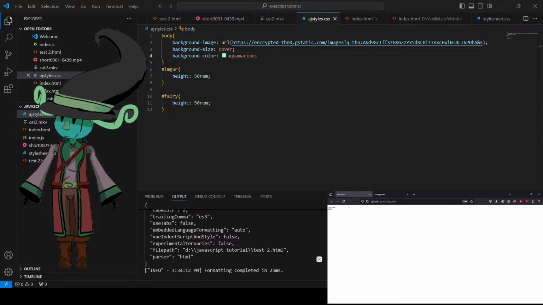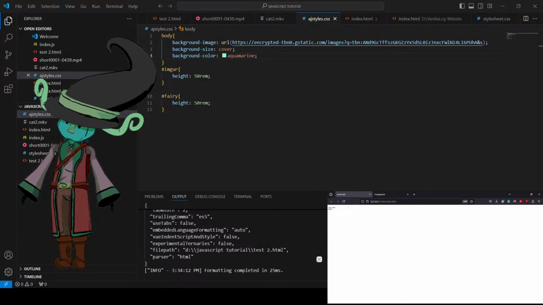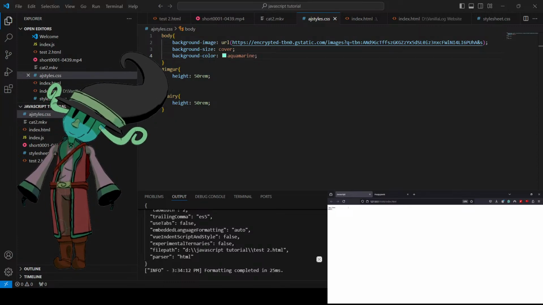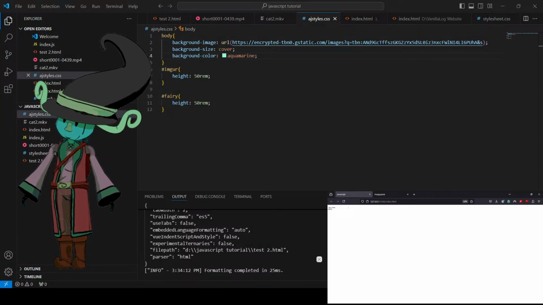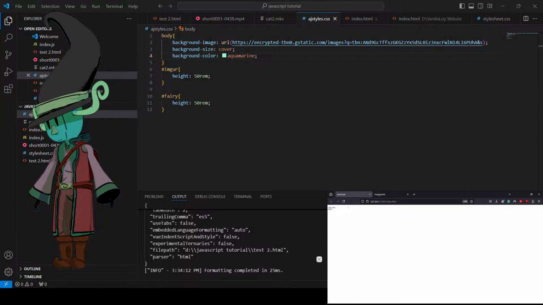Yeah. Then the next attribute we need is the href attribute. Where is the CSS file located? Well, it's right next to each other. We only need the file name. Okay. So we are linking the CSS style sheet. Now our CSS style sheet is linked to our HTML file. Now we need to link the JavaScript file to our HTML file. We can do that by adding a pair of script tags.